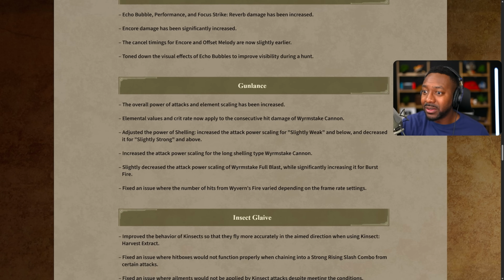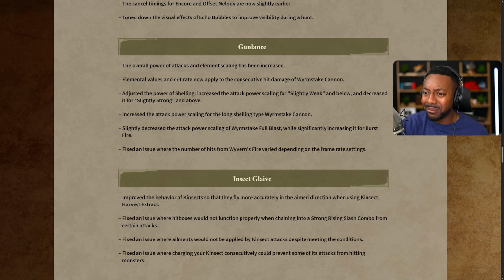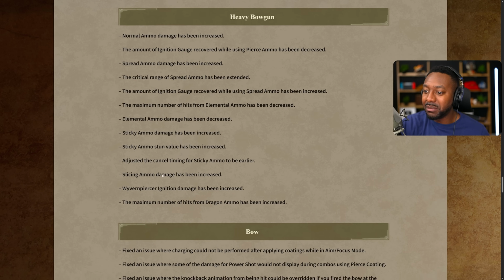Heavy bowgun as well. Look at the size of those changes. So hunting horn, hammer, they're pissed. Gunlance, I thought gunlance was great. Overall increase. Elemental crits apply to consecutive hits. Bruh, gunlance was already a beast. Decrease the power, a slight nerf there. Okay, yeah, need the nerf, need the buff here.